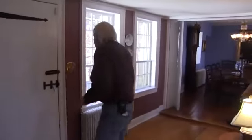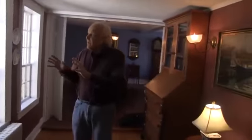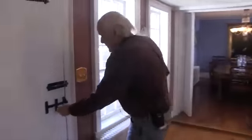Now, let's go out and look at the back. I said the orientation of this house, the peaceful part of this experience here in Waterford, is really the back of the house. Two things. One is a wonderful terraced backyard that was done by a mason here in Waterford sometime in the 1930s. It was completed. And also it abuts a 25-acre conservation easement property, an open space easement. So the back of the house really opens up very nicely. So let's go look at the patio.